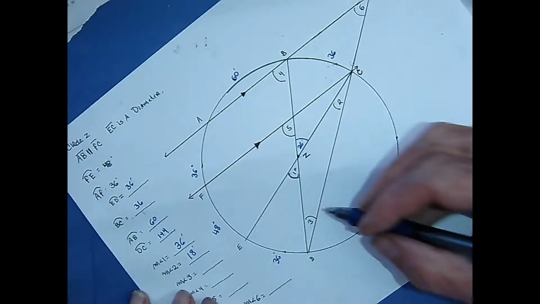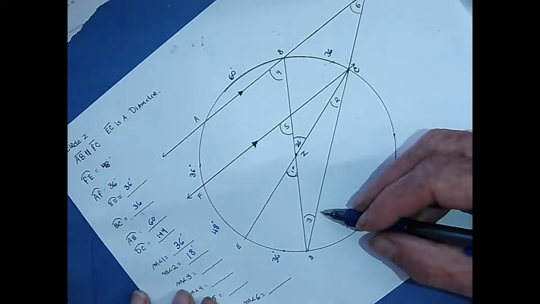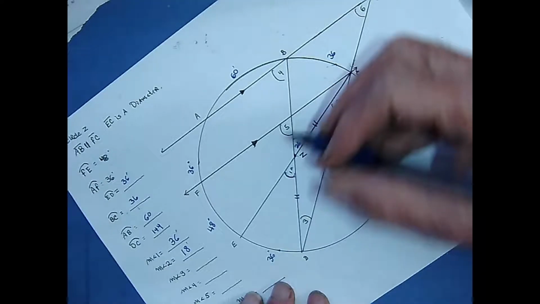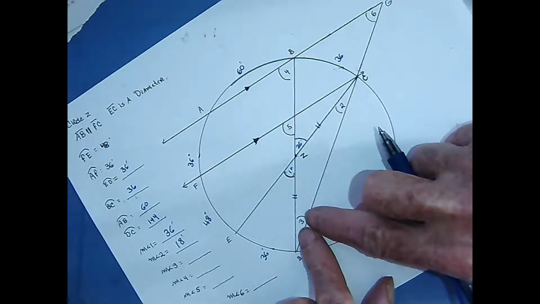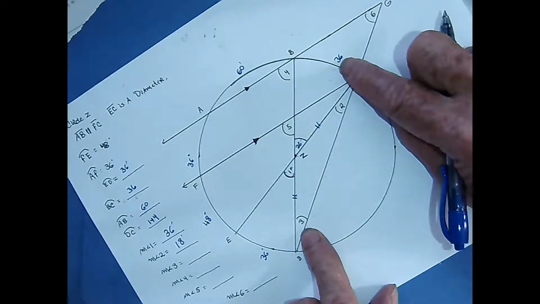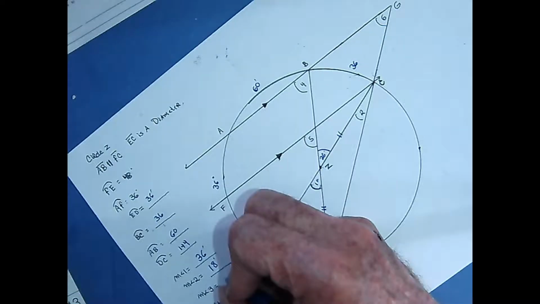Angle 3, that'll be another 18 degrees, shouldn't it? I'm thinking a couple of reasons. This is an isosceles triangle. I know that this radius is congruent to that one. And I also know that this angle cuts the same size arc. And an inscribed angle is 1/2 the arc it cuts, so therefore angle 3 is also 18 degrees.